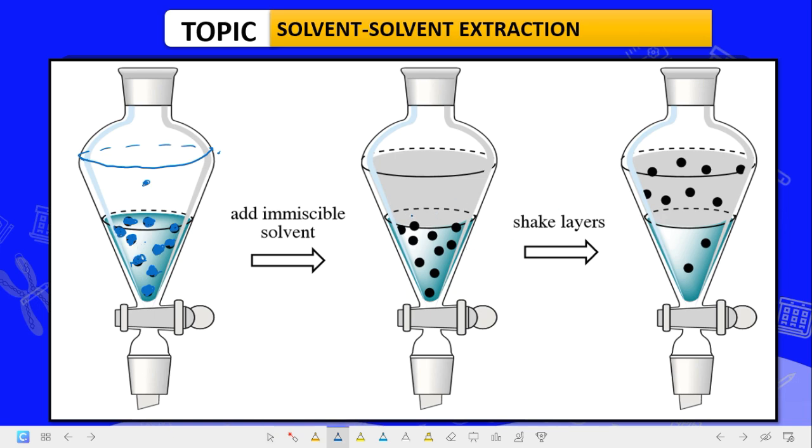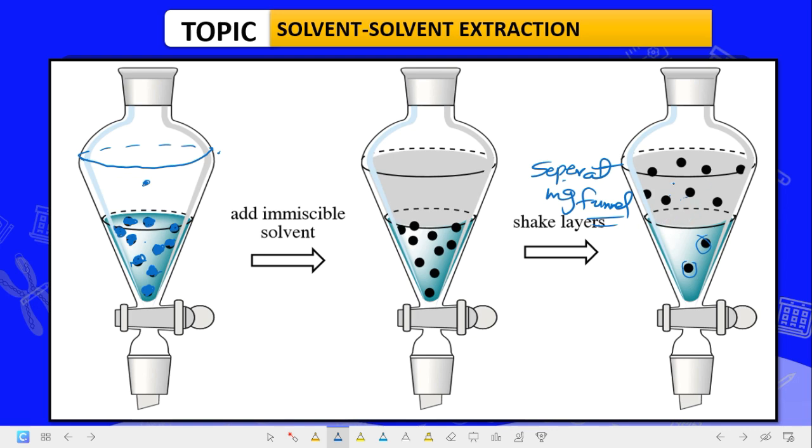Like this one now, you see, when they placed the other liquid, it was also like this. Then they shook the bottle. This is called the separating funnel. What actually happens is, after placing this one, you shake it, shake the layers. Now you discover that these solid particles that were initially here are now on top, with this solvent. So in that case, you can now what? Separate them out. Is that understood? You can now separate them out.